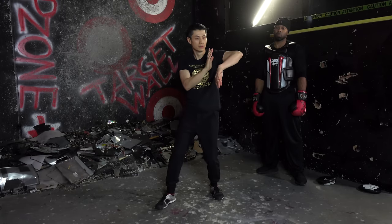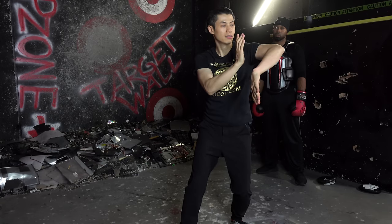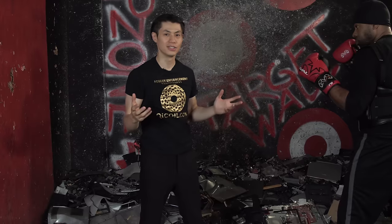Or you can do the other side. Okay, so do alternate sides. Bong sao, tan sao, dai zhe. Bong sao, tan sao, dai zhe. Keep doing that. Like that, okay? So how do you use this in application?